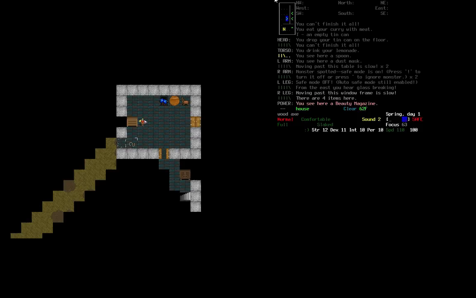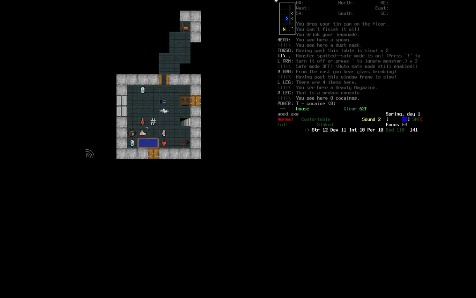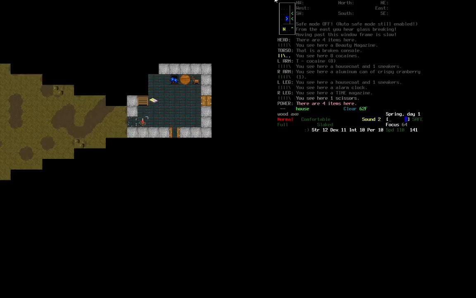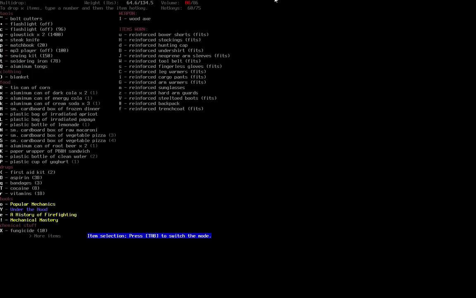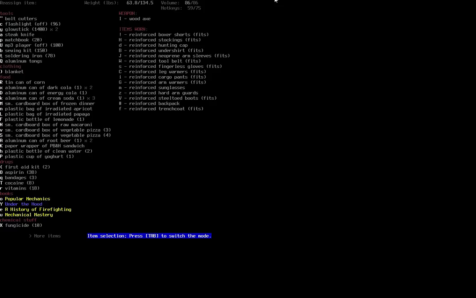Those mittens, those are in fact mittens. Oh shit, cocaine. Oh man, I never went downstairs in that other house. Let's grab that flashlight. Let's unload that flashlight and drop it. Actually, I want to make some changes here. Let's make our armor the really ridiculous keys.